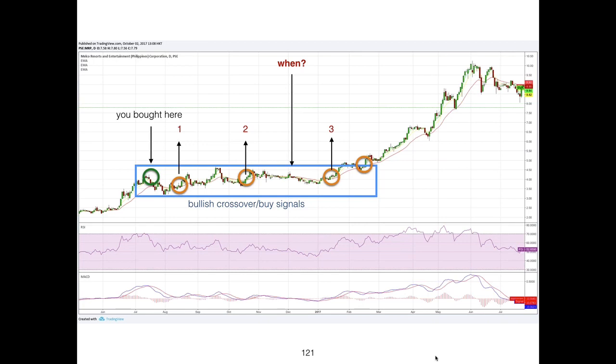Finally, after the long wait, MCP made a bullish crossover once again. And at number 4, you assume that this will again be a false signal, so you took it as an opportunity to sell at break even. After selling, you felt a sense of relief that you were able to get out at minimal or no losses. However, you see that there's a possibility that this is also a real breakout. But you hesitate to buy back because you look at the RSI and the RSI had not broken out yet.